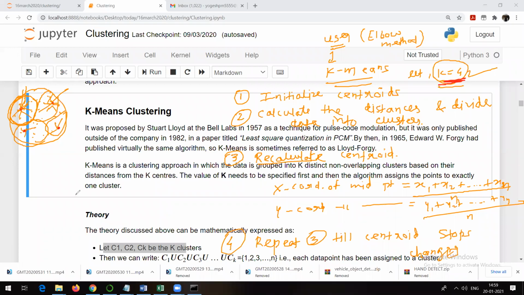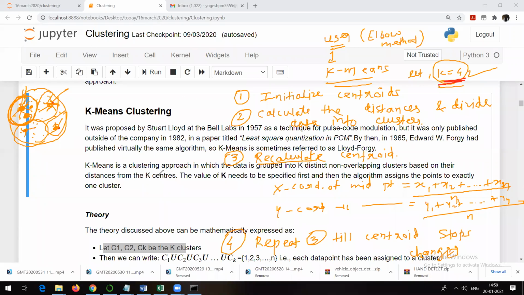Initially these were the four centroids for the complete cluster. Now for this cluster, suppose this is the centroid. Then we are going to find the centroid again and again till it stops changing. At the point at which the centroid stops changing, all the steps will be done, and finally we will get the clusters. These are the simple steps of the Kmeans algorithm.